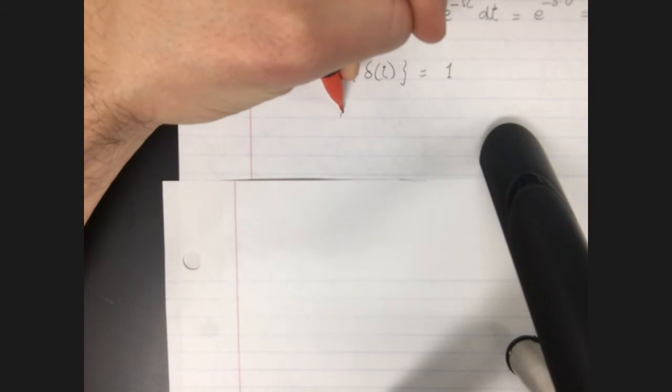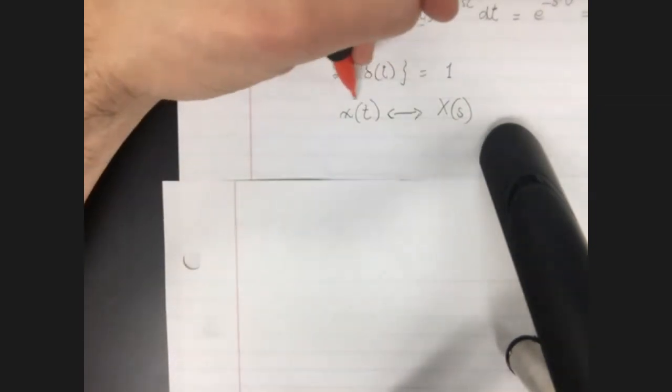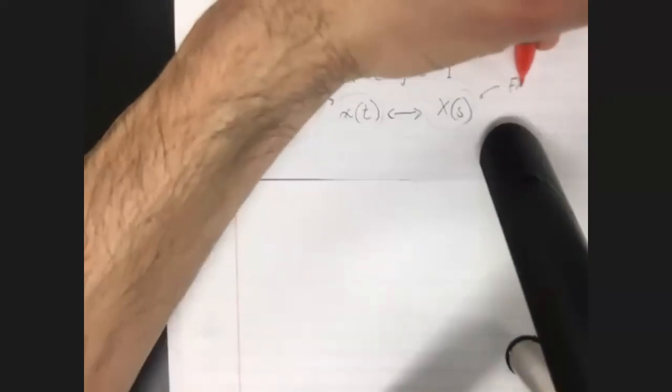Now, another nice type of nomenclature or symbols that we use when talking about time and frequency is that sometimes you have x of t on the left, and then this arrow back and forth, and x of s on the right. So that's another typical way we can express signals. Time domain here on the left, and then a dual relationship with the frequency domain, or Laplace, on the right. And so one way we could write this is to say my delta t corresponds to, in frequency, 1.